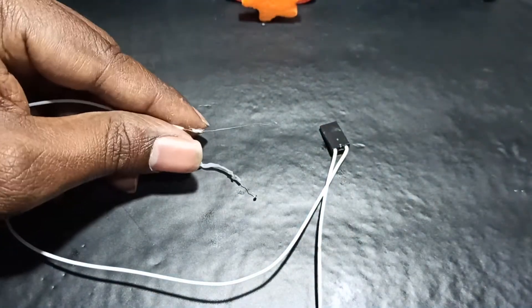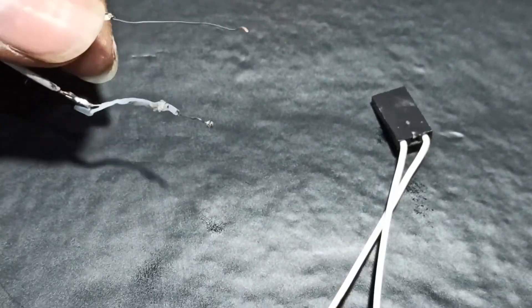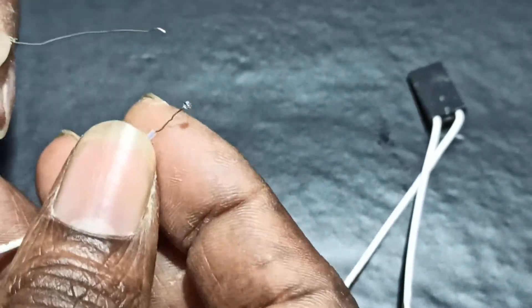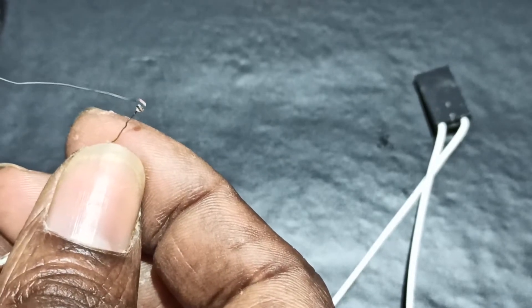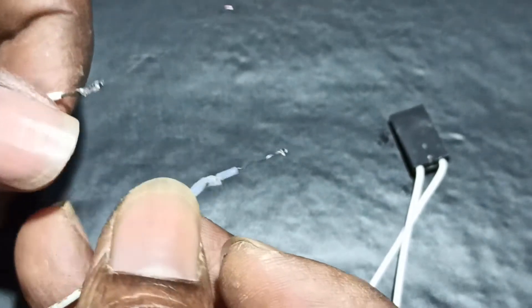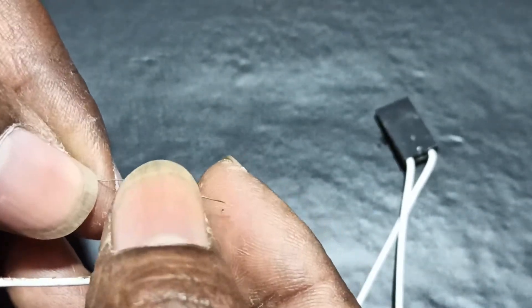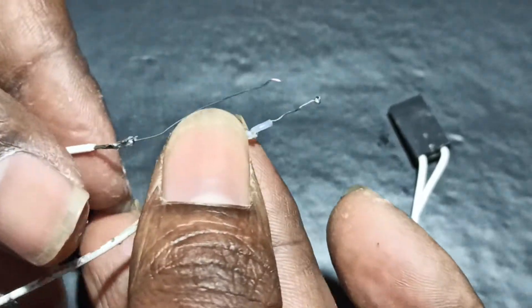I will zoom in here so you can see - this has a loose contact. This thermistor has two sides, and in that it has some loose contact. Because of that, sometimes it will work fine, but sometimes it will give an error and stop the print - the printer will stop working. So this is what happened here - it has a loose connection, and because of that we got the error.